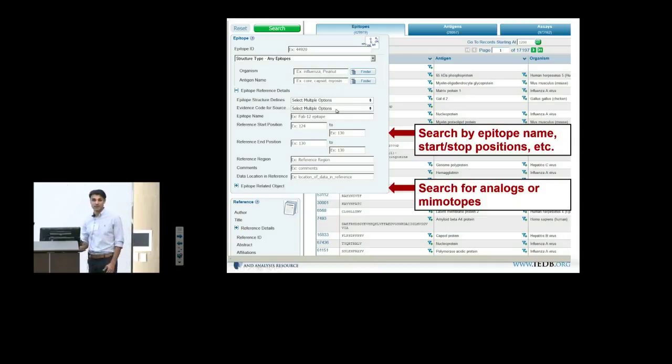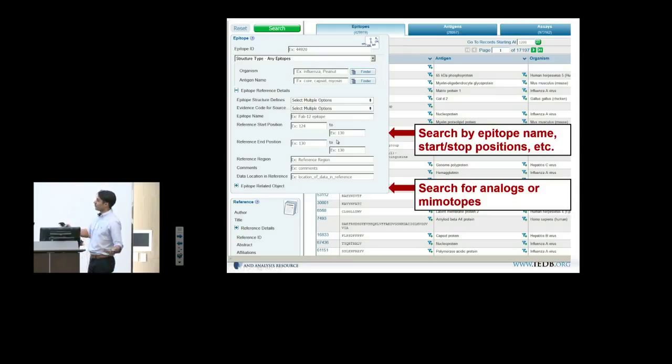Those are still there, so by source of the epitope, whether it be an antigen or an organism. But now you see a whole host of other fields ranging from the name of the epitope that the authors may have given or the curator may have given, which may be marginally useful, start and stop positions. And so these may not be frequently used, but nevertheless they're there. We take pride as curators in capturing a lot of this data.